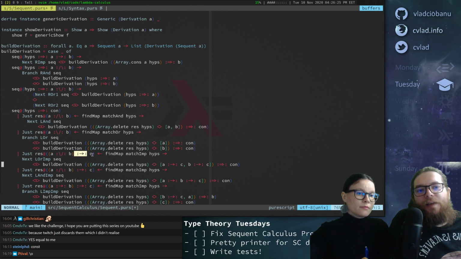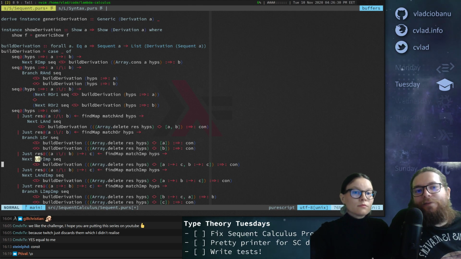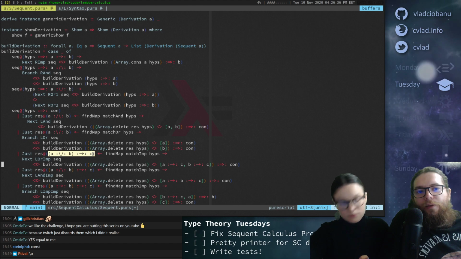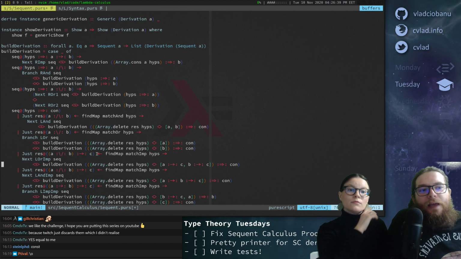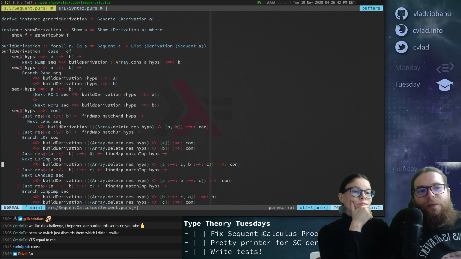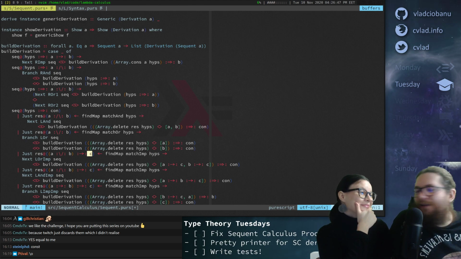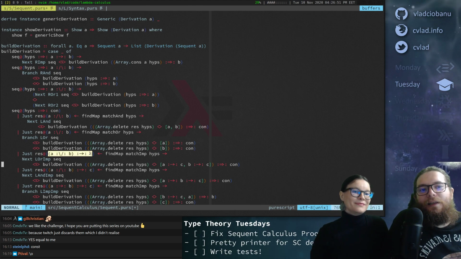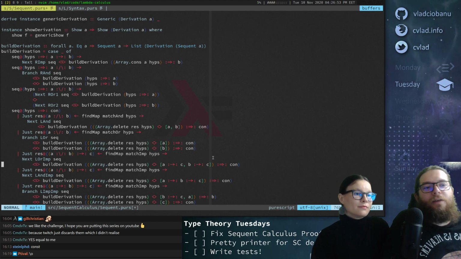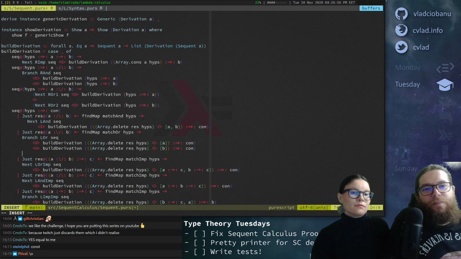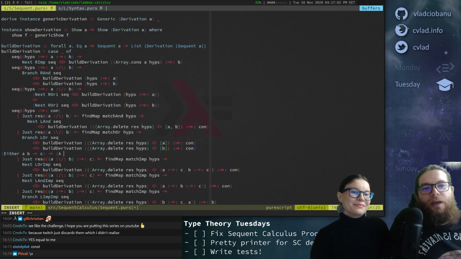So what happens if we have something implies C, and that something is an or? Well, then we use this left or implies rule, and we remove the hypothesis, which is this whole thing, and we add A implies C, and we add B implies C. If you're into having fun with simple combinators, you can probably easily implement this yourself as a function. From this, you can create a function from A to C and a function from B to C.